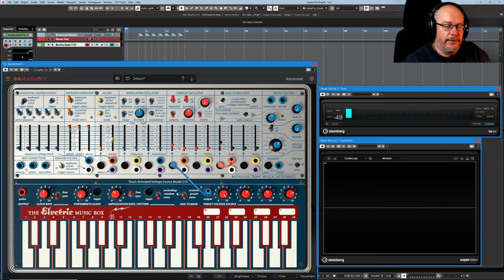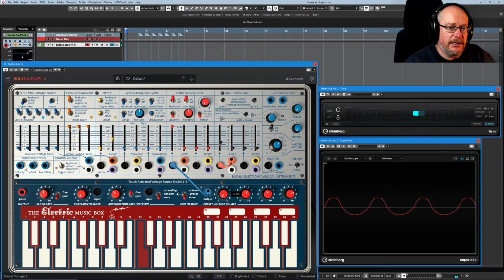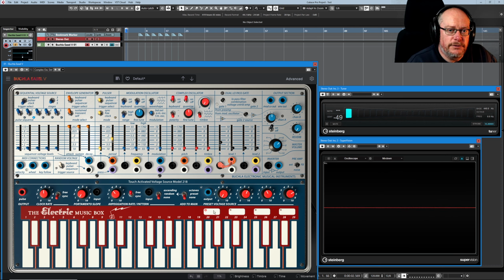This is, remember me talking about how much am I going to let you through. If I send that slider all the way to the top, we start off at C again, but now the range of modulation of this knob is going to be much more extreme. So that's the whole interface covered of the original instrument.